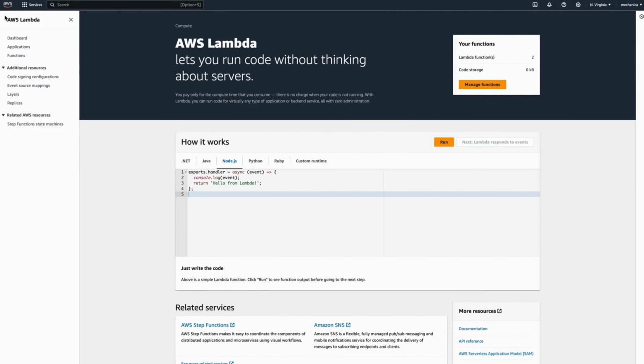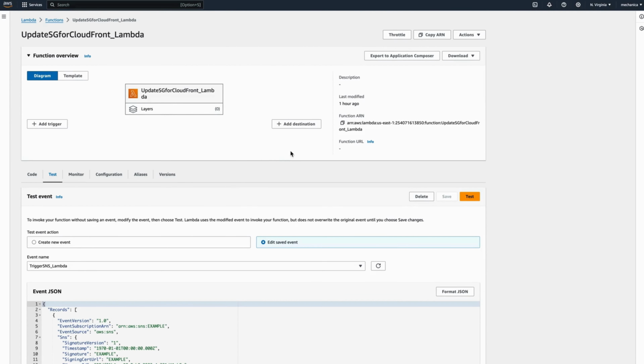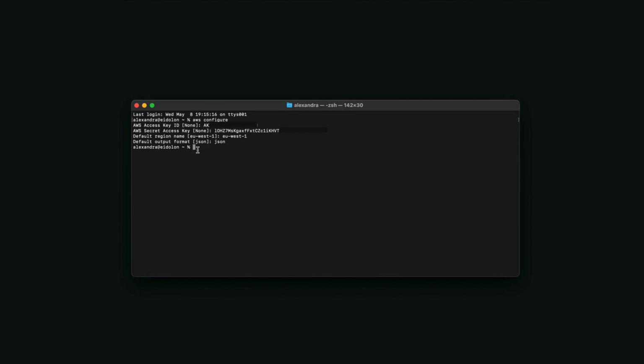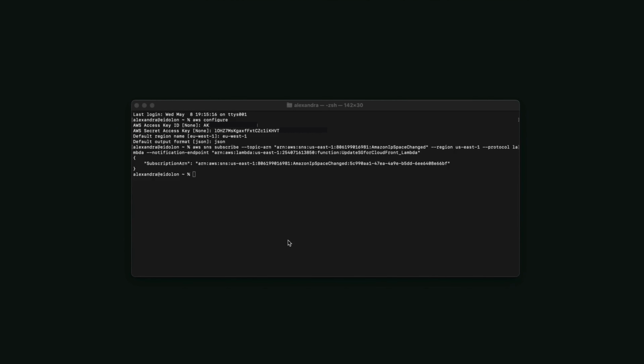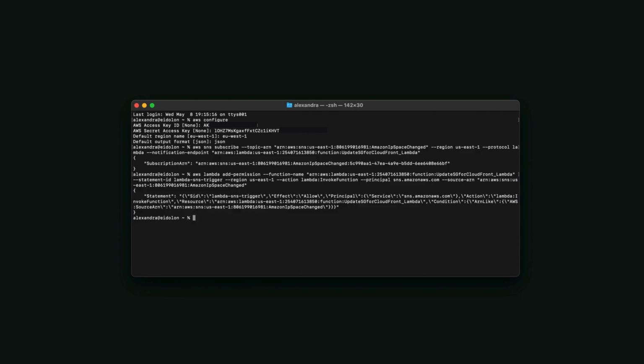Go back to Lambda and navigate to your function. Locate function ARN and copy it. Next, from the accompanying text, copy the command and put your ARN in the designated place. Execute the command. Okay, almost done. The last command. Now we are going to give the AWS notification service permissions to call the Lambda function. In the provided command, place your ARN in the designated place and execute the command.